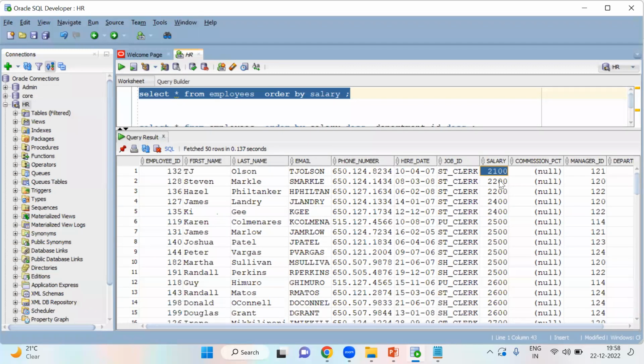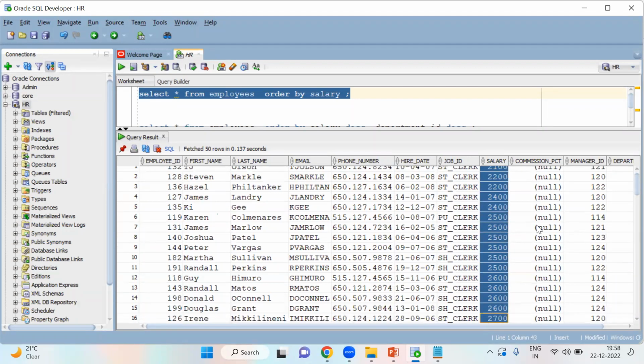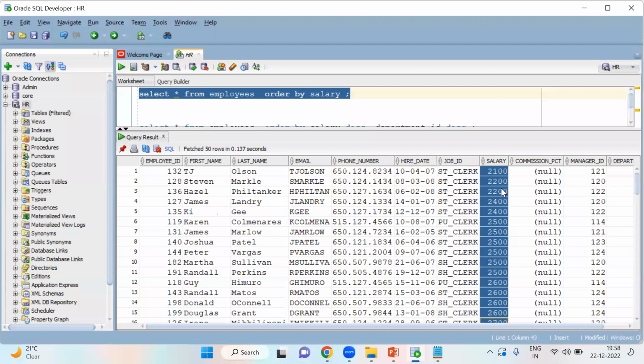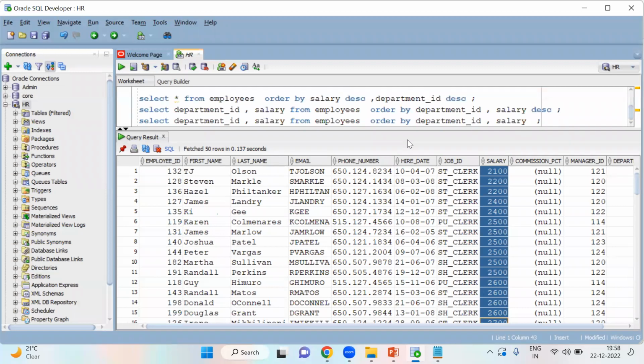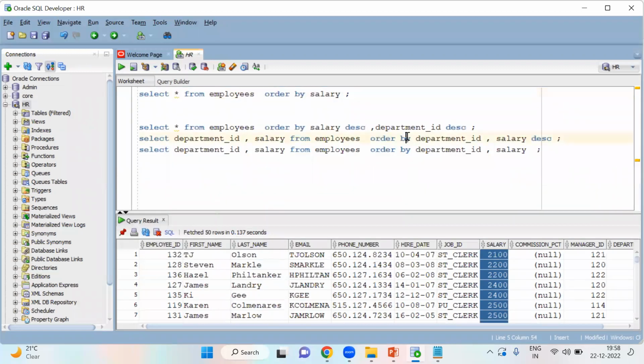The minimum will come first, and it will keep on increasing like this. Can you see, guys? The other values are also arranged based on this value. Next, if I make it descending, what will happen, guys?